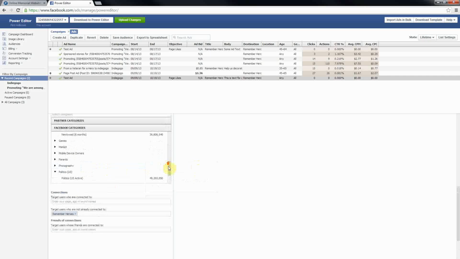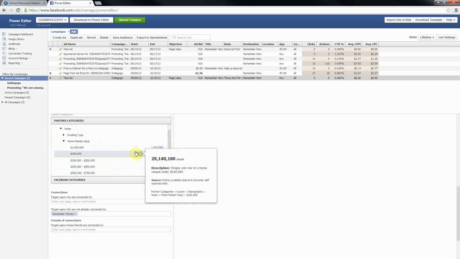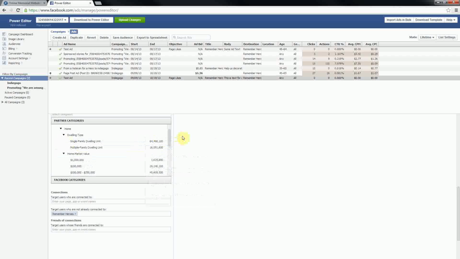So we'll go through a couple more of these. So there's some pretty interesting ones here. Axiom provides some demographics on the home, so you can try to target on home value, for instance, here, or dwelling type. All pretty good options, especially if you're targeting high or low end, high or low income earners.